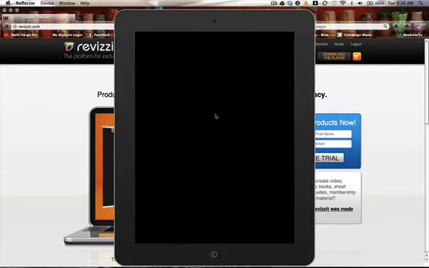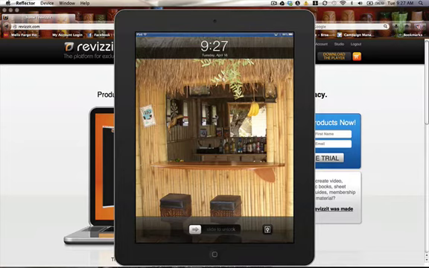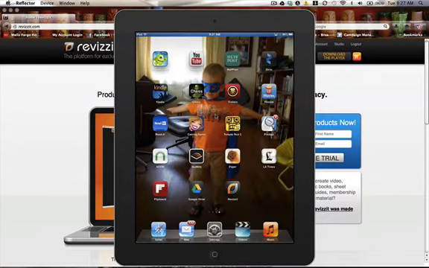A lot of things are happening here at Revizzit, and we just wanted to give you this temporary tutorial while we get all the other tutorials in place. We wanted to get you started on this new stuff as soon as possible, particularly the release of our iPad app and being able to publish for the iPad. So let's take a look at our most exciting news, which is the iPad.